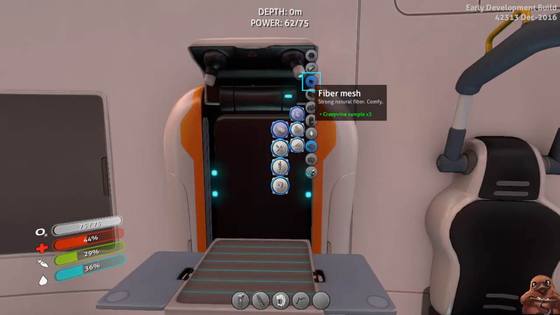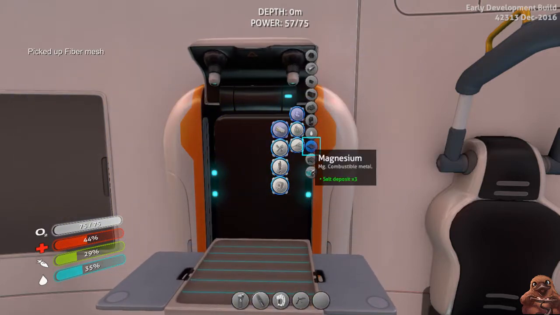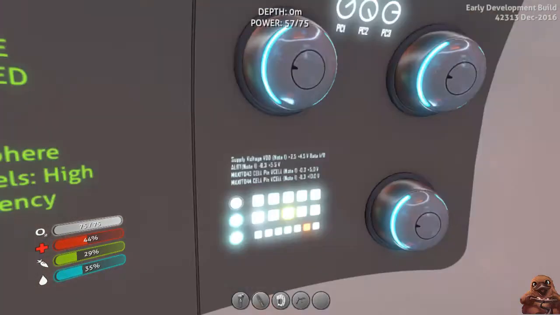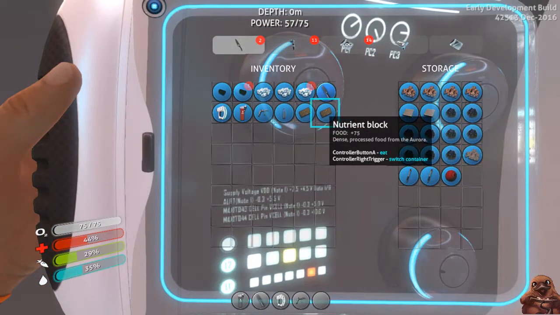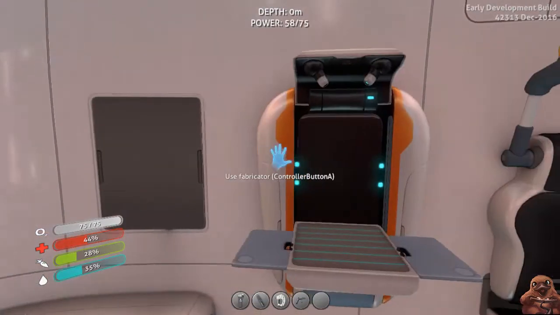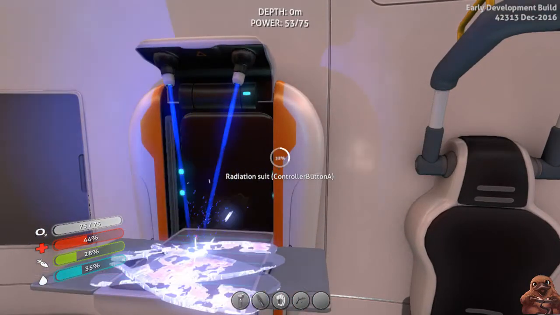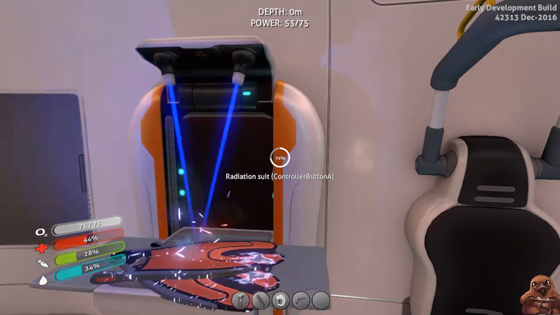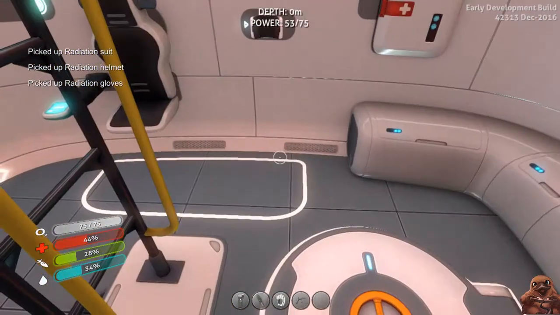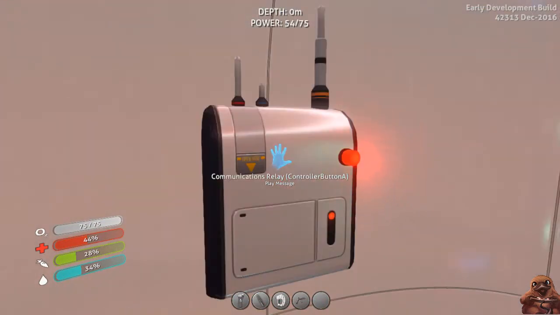So let's create you. And what are you? Magnesium. That's nice. And if I remember correctly, I've got lead in here. Wonderful. Get you and you. And now we should have the radiation suit. Suit, helmet, and gloves, which we should have already automatically equipped. Wonderful. I guess let's go look at this.